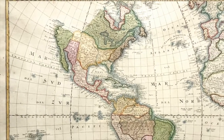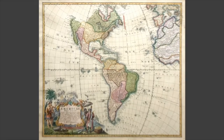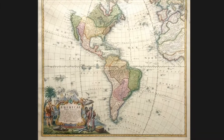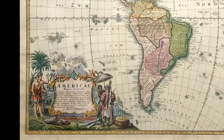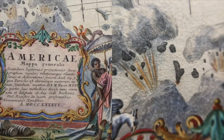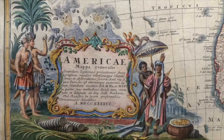This map depicts the Americas with the various political regions color-coded. The line of demarcation is accurately drawn, and a great deal of Western Europe and Western Africa is included. Indian tribes are identified throughout the map. In North America, California is shown in peninsular form. However, the Northwest region is still in doubt, ergo completely omitted. Hohmann maps such as this one are generally engraved with immense and fine detail. The cartouche is normally a story in itself, with volcanoes erupting, beautiful Native Americans, gold treasure spilling over, and lush tropical foliage.